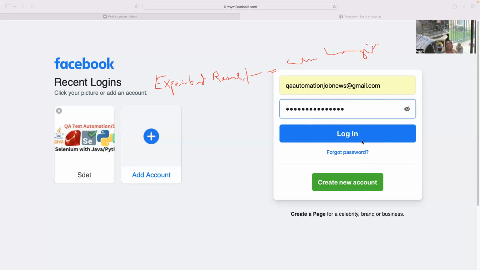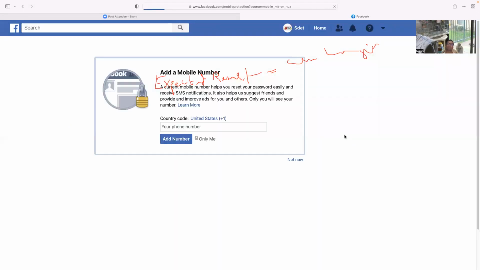The actual result is, if you put the correct username and correct password and click on the login button, you are expecting you can log in. After clicking, if the user can log in, you see, he is inside this account.